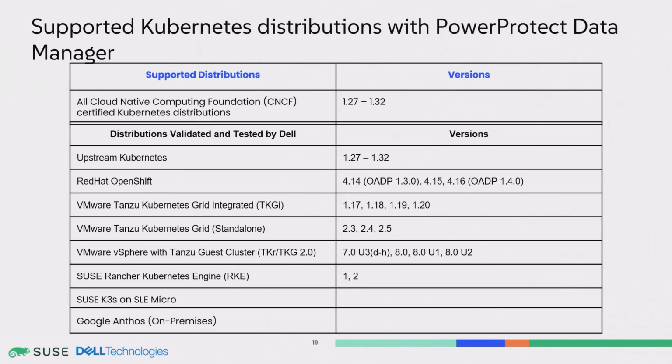PowerProtect Data Manager supports protecting all CNCF certified Kubernetes distributions. In that, we have already validated some of the distributions and have included in our compatibility matrix such as Red Hat OpenShift, VMware Tanzu Kubernetes Grid Integrated, VMware Tanzu Kubernetes Grid Standalone, VMware vSphere with Tanzu Guest Clusters, SUSE Rancher Kubernetes Engine, RKE, RKE2, and K3s, and Google Anthos on-premises.